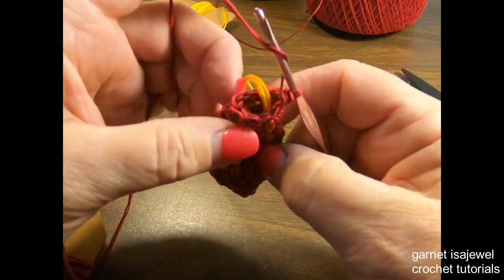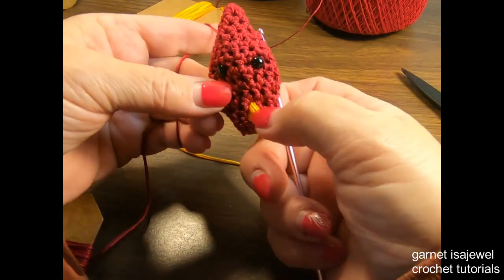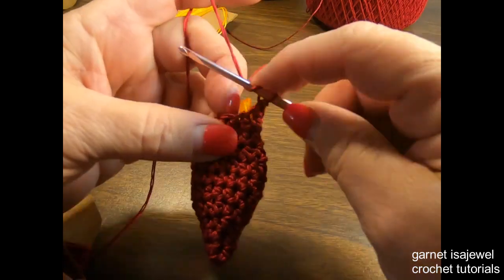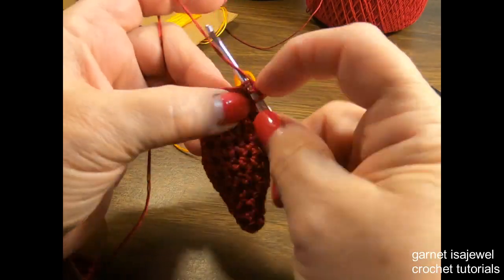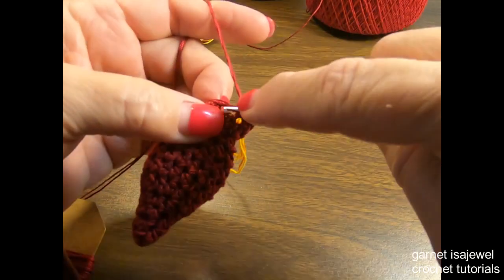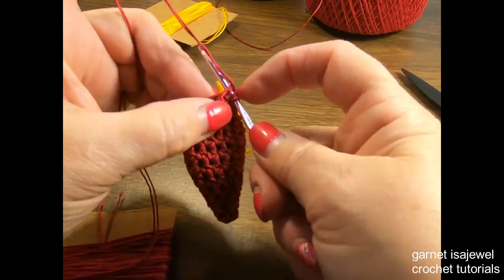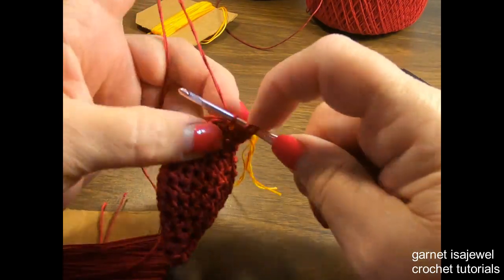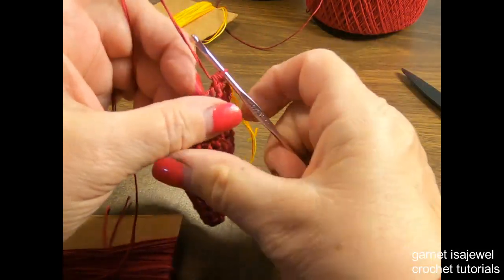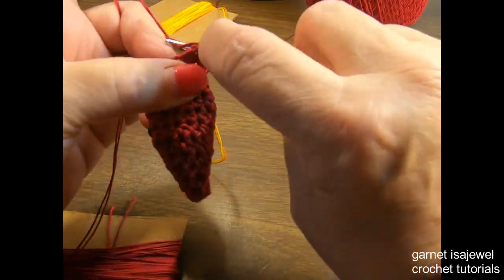So here we are at the center back. Okay, if we fold this in half where our eyes and our diamond is, this next stitch will be my center back. So I want to place 2 half double crochets in that same stitch. This will help allow an additional stitch that we will need to make it increase in width. Okay, and then we're going to go around again.